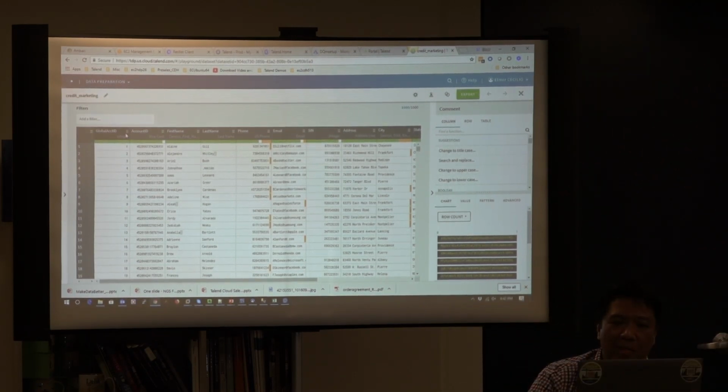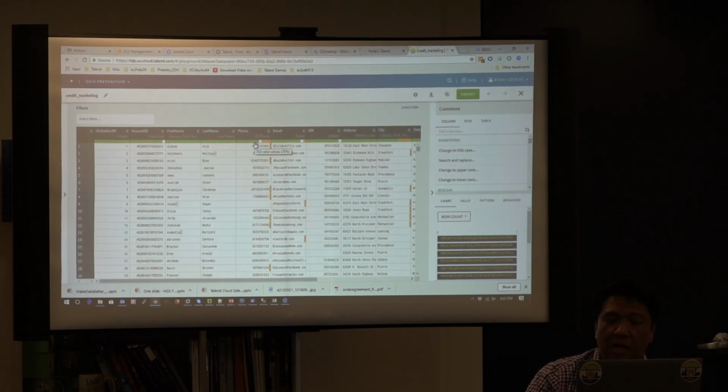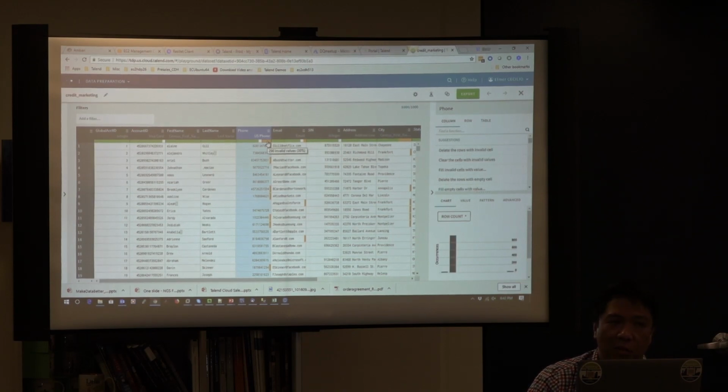What it did was pick up the column names from the header, and under the column names you'll see a semantic type. In this case, it's a Visa card. It picked up that the contents of this column look like Visa card numbers. Then under the type there's green, white, and orange or yellow. Green means valid values, in this case 702, or 70% of the 1,000 rows, match U.S. phone number. White means blank or empty, and orange means invalid values, so invalid phone numbers.